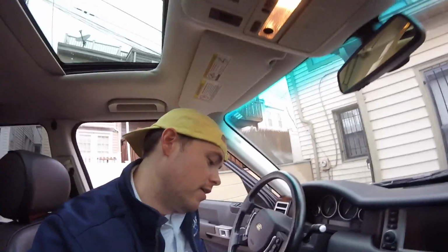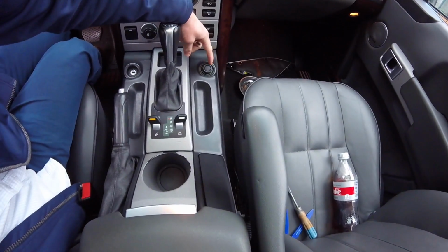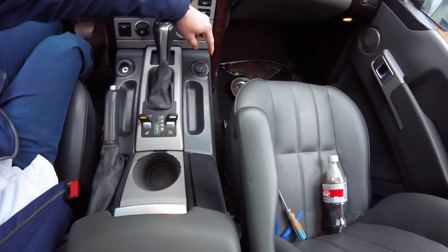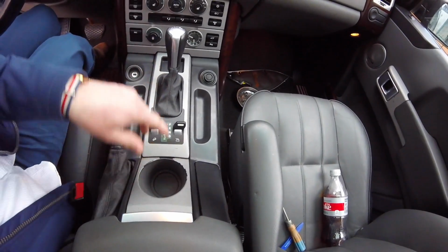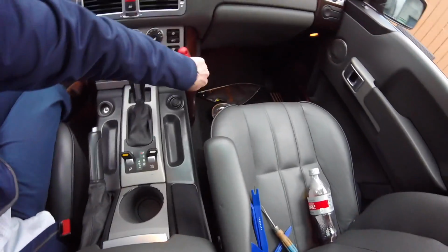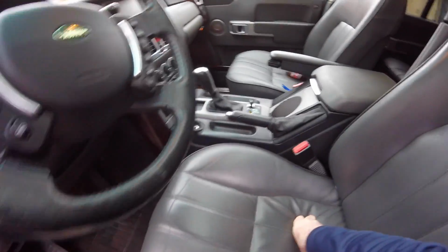So let's go ahead and get started on taking apart this center console of my L322 2006 Range Rover. To get this all out so that I can access my cigarette lighter up here, I got to take out this whole center, but we're going to start with these two side panels. I'll demonstrate how to do one, and it's pretty simple. There's only one screw holding each of them in.